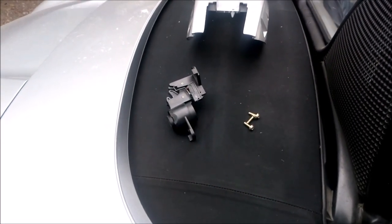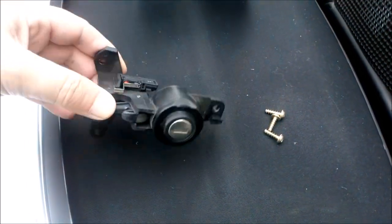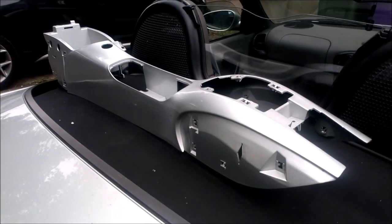I think it's just basically a metal hinge and some pop rivets. So before we start putting the console in, the armrest lock unit's got to go back in, which goes in from underneath the console with the three screws. So I'm just going to put that back in because I need both my hands free, and then we'll get on to putting the console back in the car.